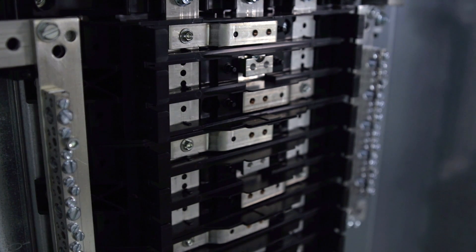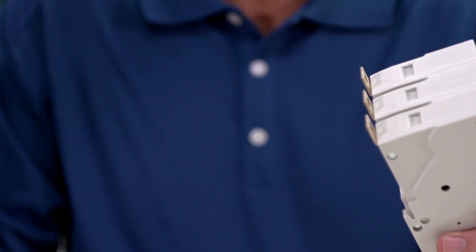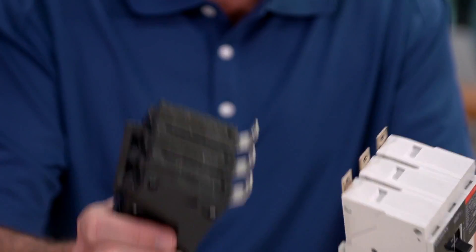And can this be done economically? The answer is yes. This is a good fit for the Siemens product portfolio. We have redesigned our lighting panel board called the P1A. Here's the cool thing about this product line: we can take a 208-volt breaker — which I brought here today, based on the standard one-inch format circuit breaker — and we can take a 480-volt breaker, also based on the one-inch, and they go in the same panel board. These breakers go all the way up to 65,000 amps of fault current interrupting, all 480-volt and 208-volt, all in a P1A panel board.